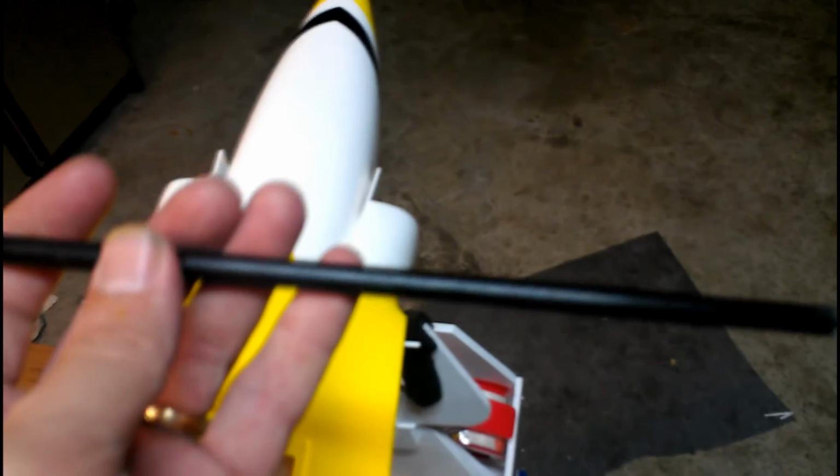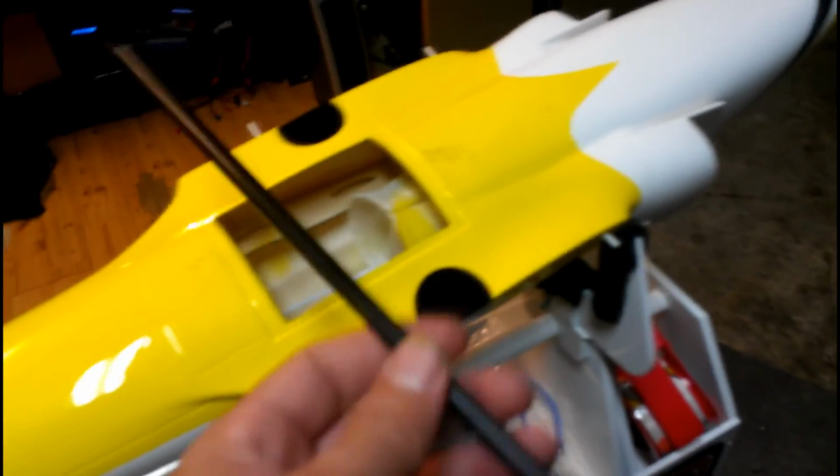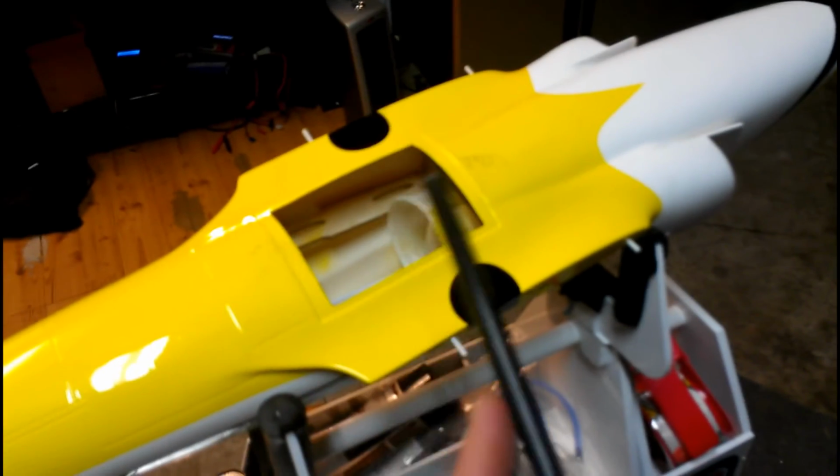Then bring the other wing over, put a bunch of epoxy on this, and slide the wing onto it, and guide it onto its little pieces here. And snug those both up, and basically hold those in place until it's solid. If you had parts you could buy, it would be to put the pins in. I think I'm going to go with epoxy on one end, slide through, make them comfortable, epoxy this side, slide the wing on, and I'm in business.